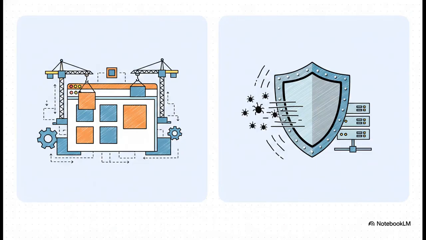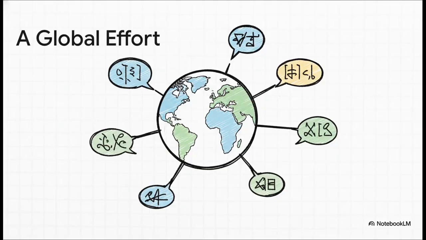So what kind of stuff are they doing? Well, it's the whole spectrum. On one end, you have these huge, heavy lift projects they call breaking changes, like completely rebuilding the user interface with new technology. That takes a ton of work. And on the other end, you have super critical security fixes, like patching a hole that could let attackers in. Both are absolutely essential to keeping the lights on, and both come from this volunteer community. And if you want proof of just how global this thing is, check this out. That same single release included language updates for Arabic, Bengali, French, Spanish, Ukrainian, 9 different languages in total, all contributed by native speakers from those communities. It's what makes the software truly usable for everyone, everywhere.